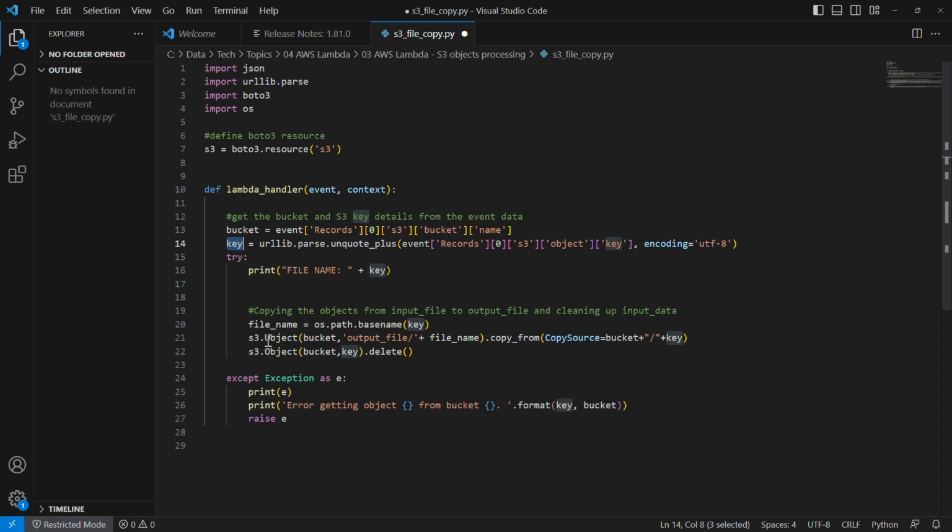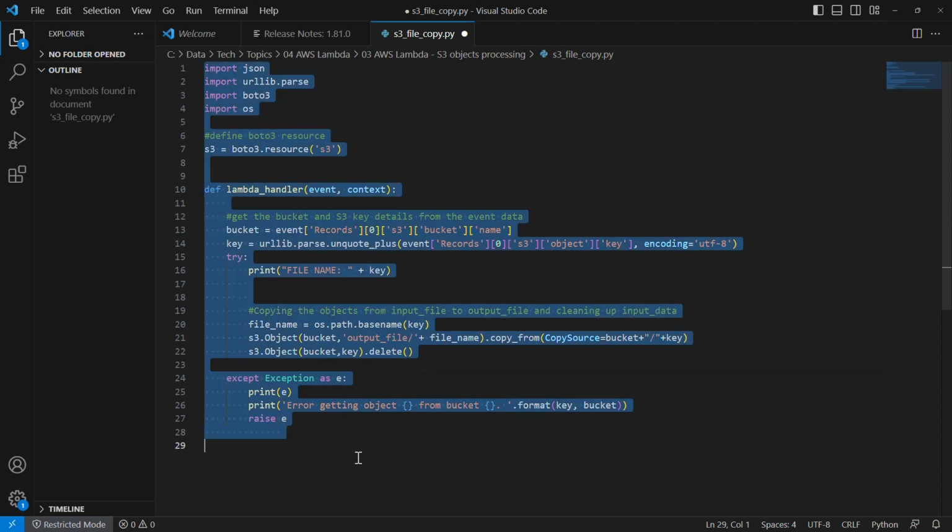Then we will go ahead and do the copy from the source bucket and path into the output bucket and the path. Also, let's go ahead and delete the file which is there in the source path. That's so simple. Let's copy this and then paste it into the Lambda function.